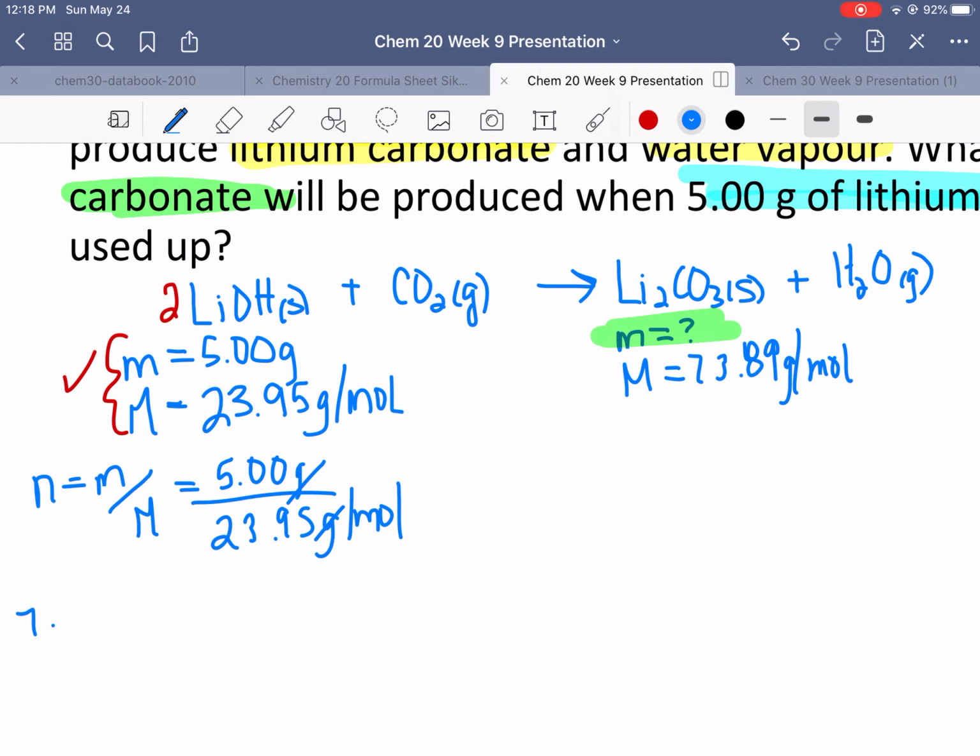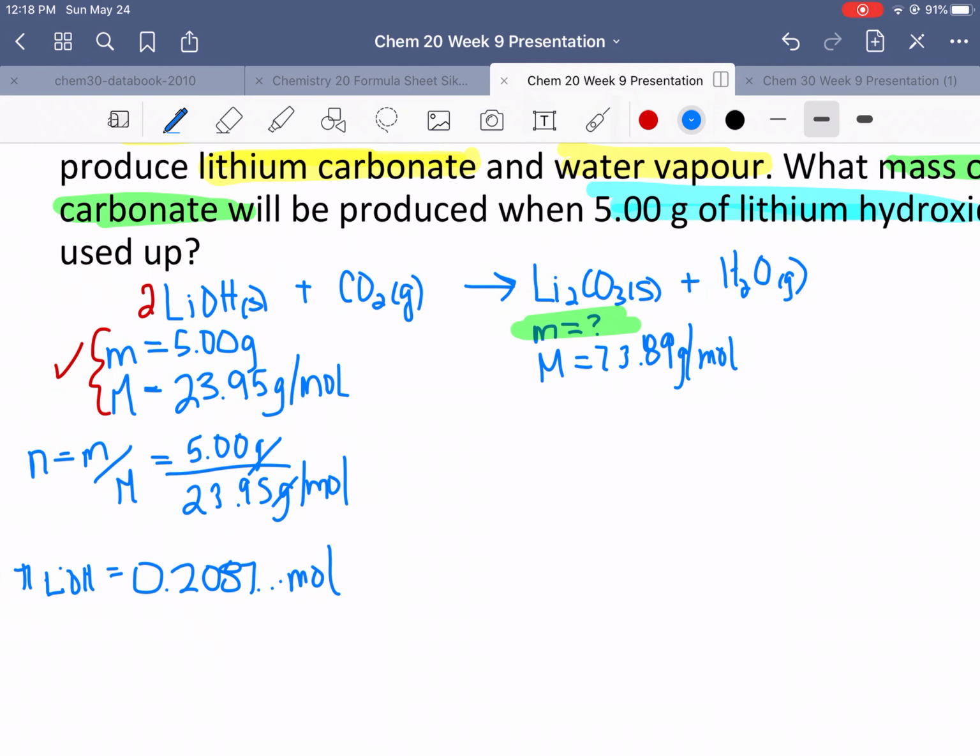We're going to have number of moles of lithium hydroxide equal to 0.0. Oops, no, not 0.0. Let's try that again. 0.2087 keeps on going moles. All right. How do we get this number of moles to determine the number of moles of the lithium carbonate? Okay, look at it. We now have moles. We can use the mole ratio. That will not give us mass. Moles is different than grams, but we can still go through the step by step.